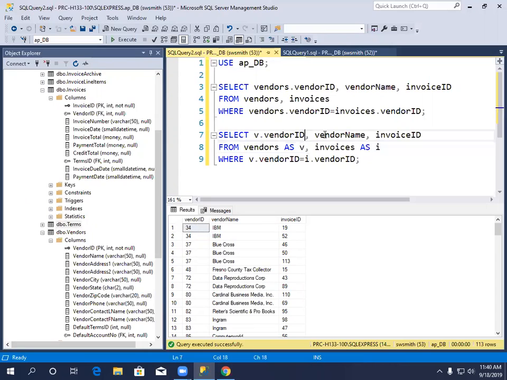You can also rename, on the select line, it's an alias. So vendor ID as, I can rename it as X if I want to. I don't know why I'd want to. I don't do that very often in an SQL statement because I almost never care what the name is, as long as it's something. As long as I have some name on it, I'm happy with it. So I don't typically change it just because I don't like that name. I don't care.